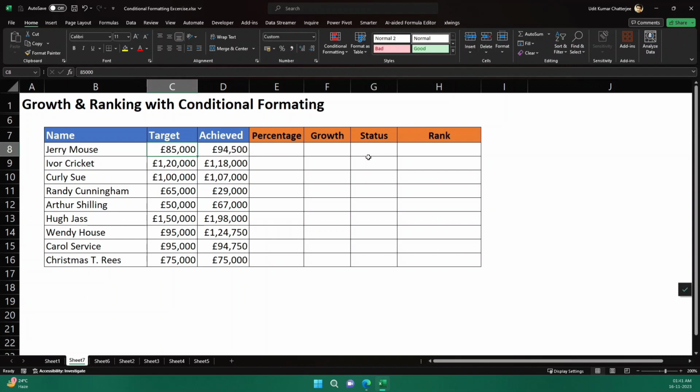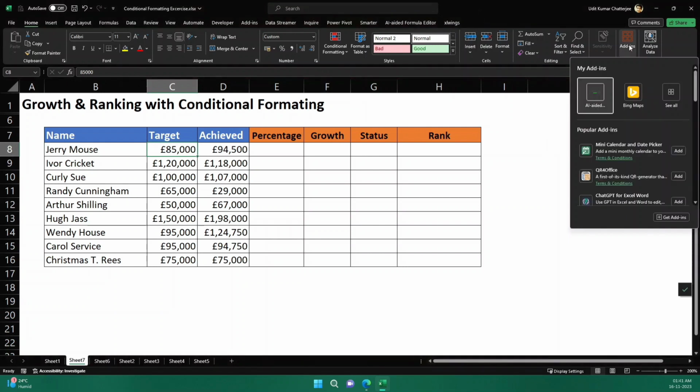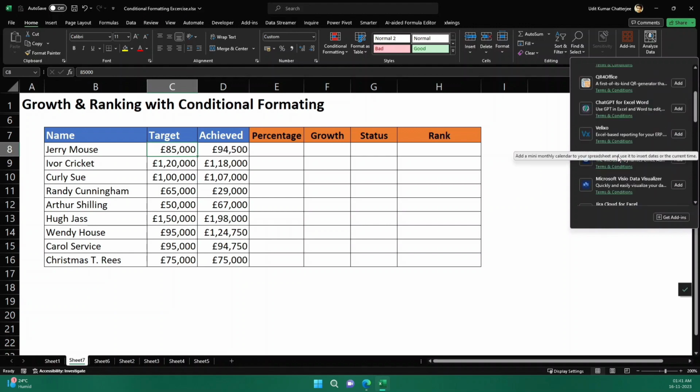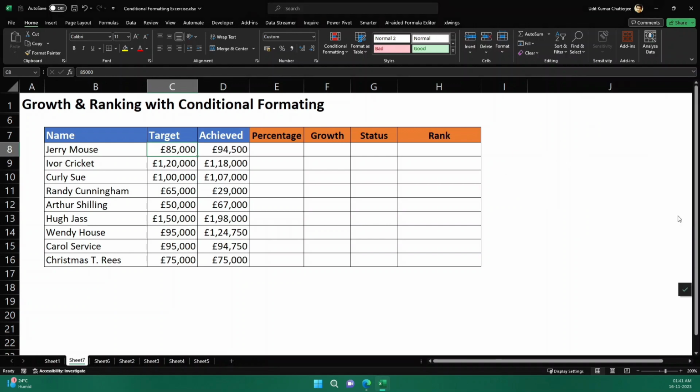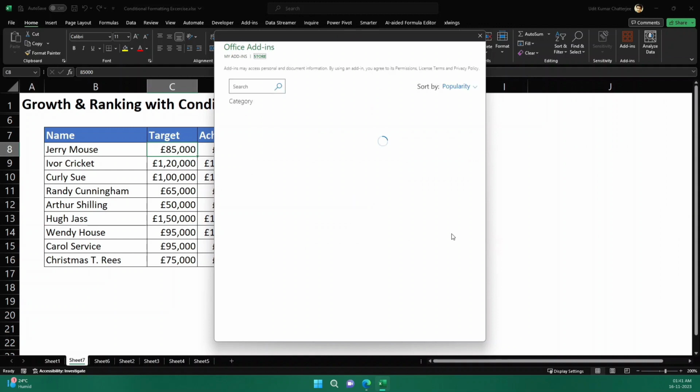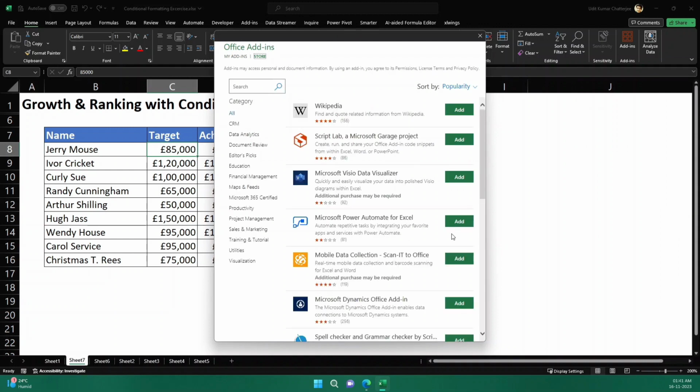But I don't know much of Excel. How can I do that? Let me search for some AI tool. Maybe I will have an answer for you. So all you have to do is go to this add-ins, click on it, and you will find something like AI Edit Formula Generator. If you don't find it in here, just click on Get Add-ins and this will open a window where you can search for different external add-ins for your Excel sheet.